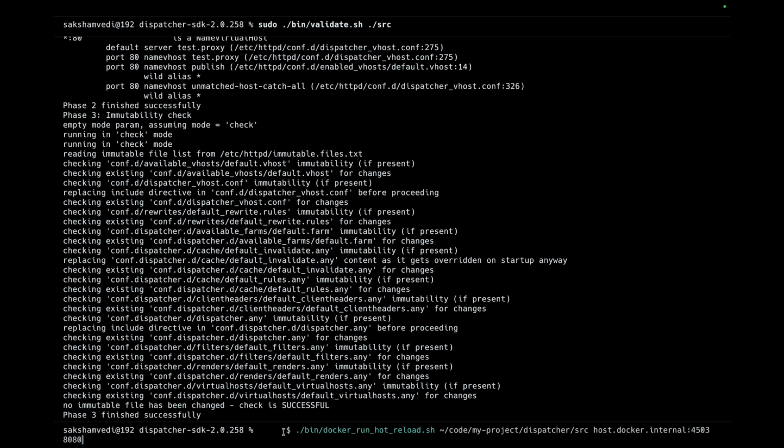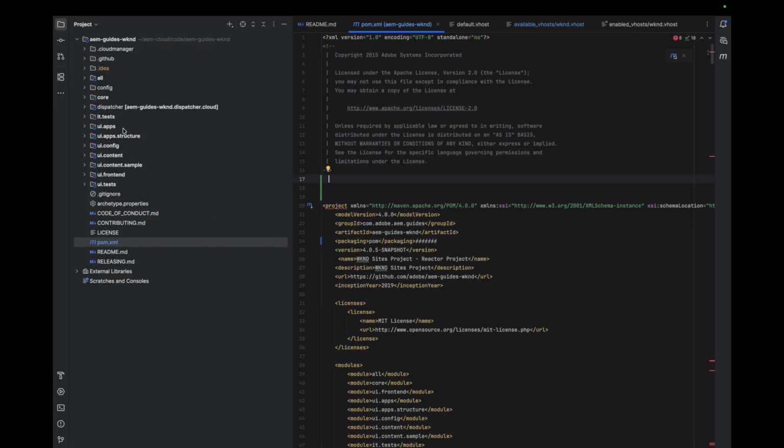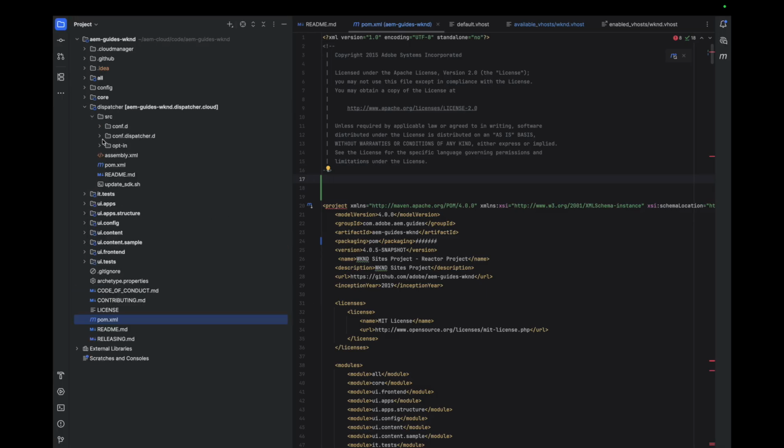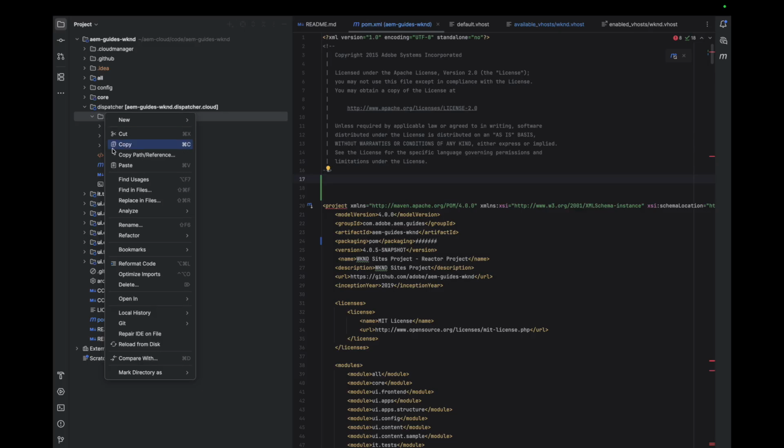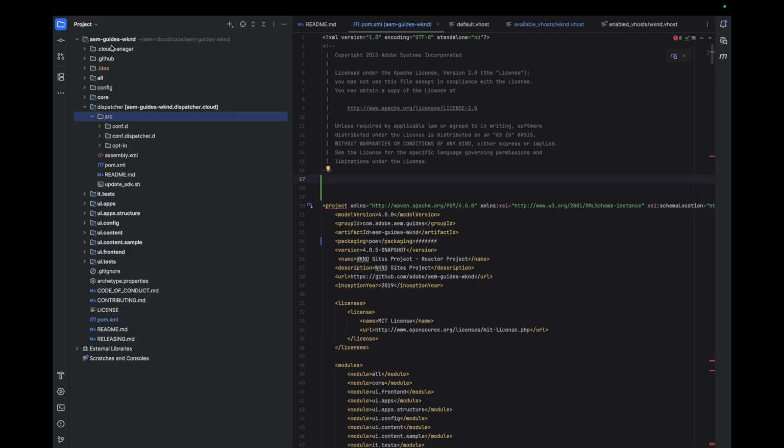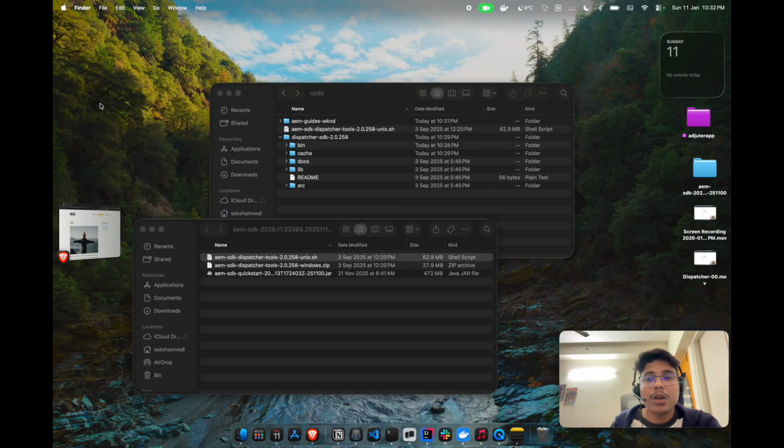If you see, this is the command, and this is the folder that you need to replace. Suppose this is your folder. For the dispatcher folder, just clone the AEM WKND GitHub repo: go to github.com, search for the AEM WKND project and clone it.